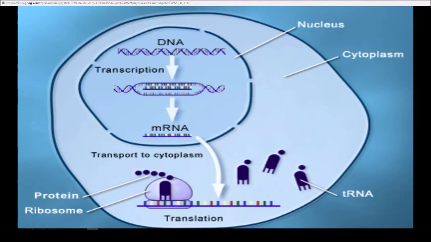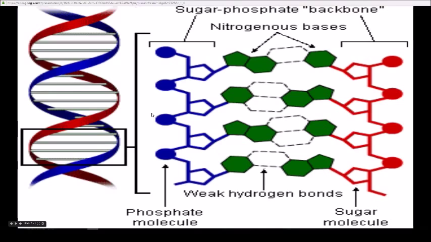Before we go any further, let's talk about DNA, also known as deoxyribonucleic acid. DNA takes the shape of a double helix. A double helix is basically just two strands that are combined to create a corkscrew shape, and is basically a ladder. The ladder is made up of nucleotides. A nucleotide has three parts: a sugar, a phosphate, and a nitrogen base. There are four nitrogen bases: adenine, guanine, thymine, and cytosine. Adenine matches with thymine and guanine matches with cytosine, and they are held together by a weak hydrogen bond.